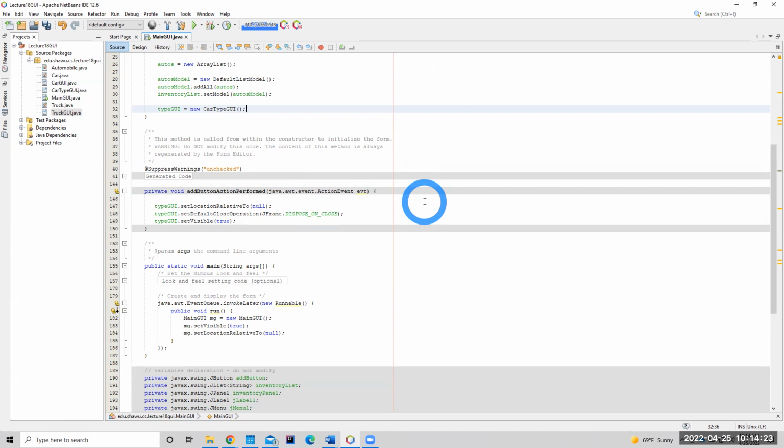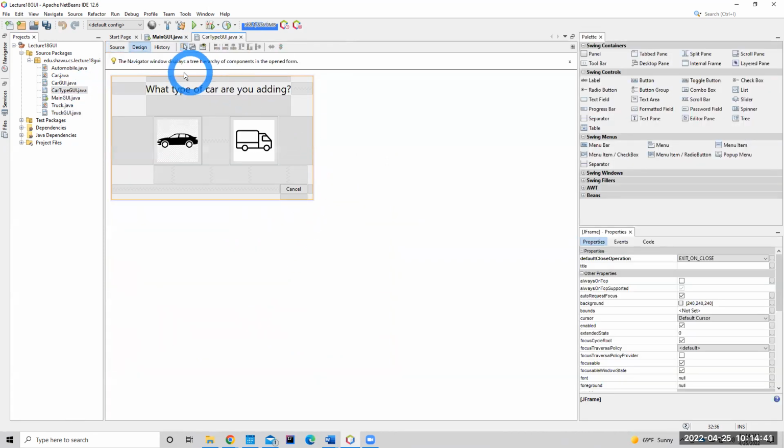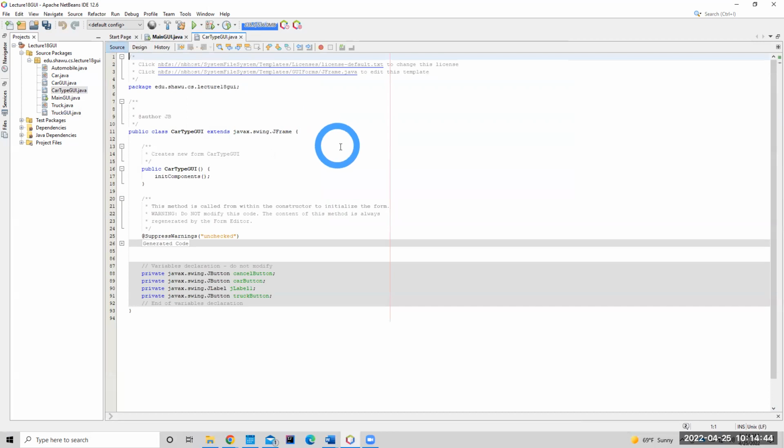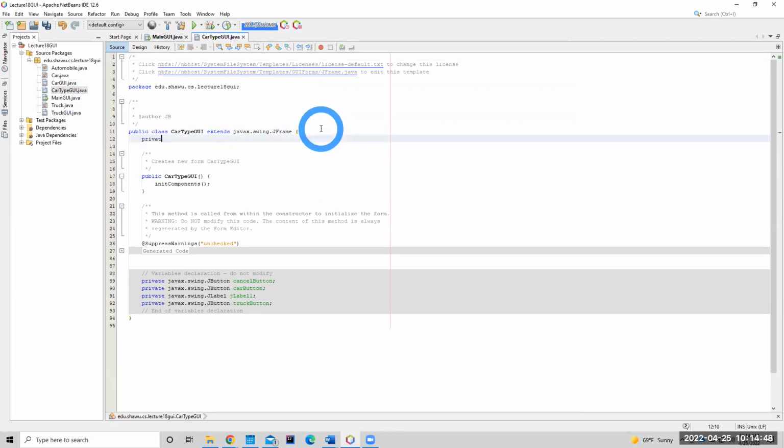That's important because when we go to add automobiles to our array list, we need to share our array list. So if we want the ability to share, we have to go into our car type GUI, into our source, and create a class variable, private array list automobile autos.